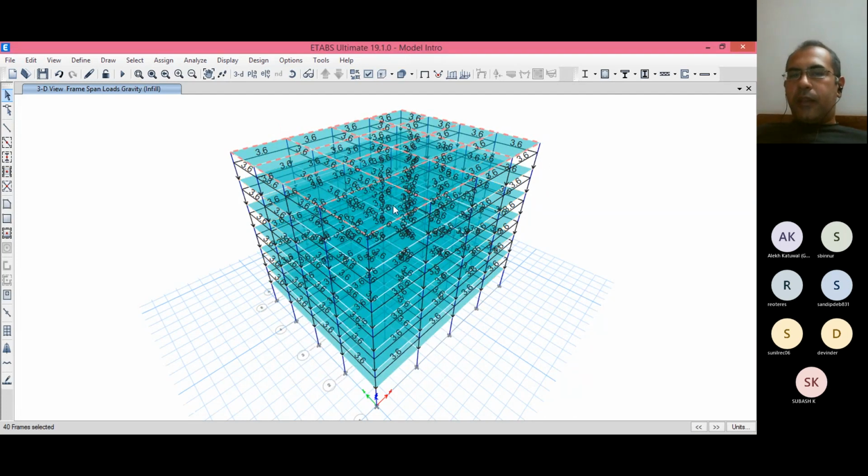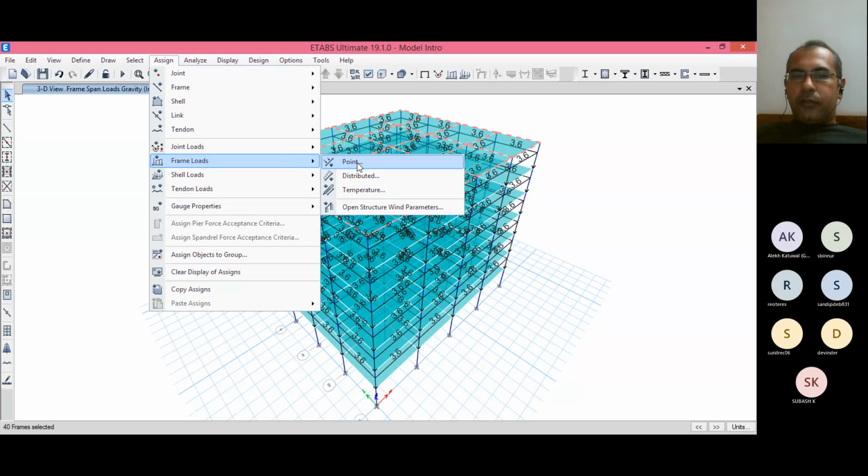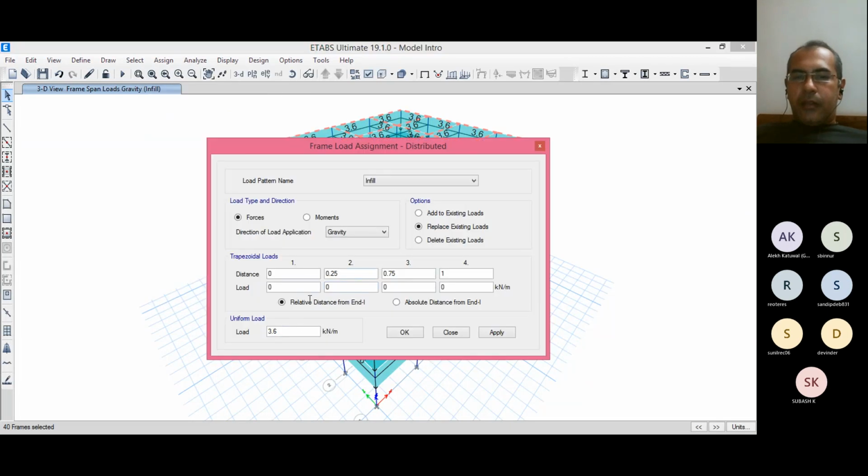On parapet I'm assuming as 1 meter. So height is 1 meter. So it is 6 kilonewton per meter cube into 0.2. Okay, so that will be 1.2 kilonewton per meter. So I will be again going to frame load, distributed, and I will apply infill as 1.2 kilonewton per meter.